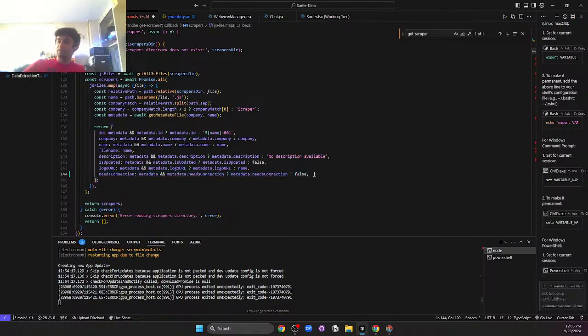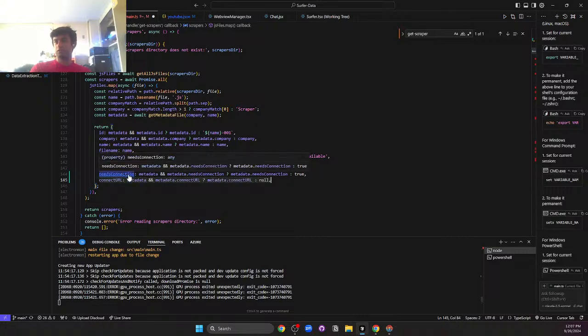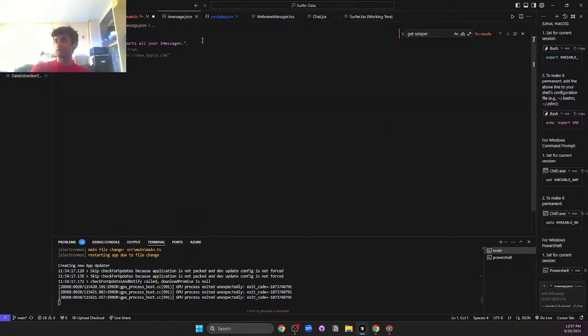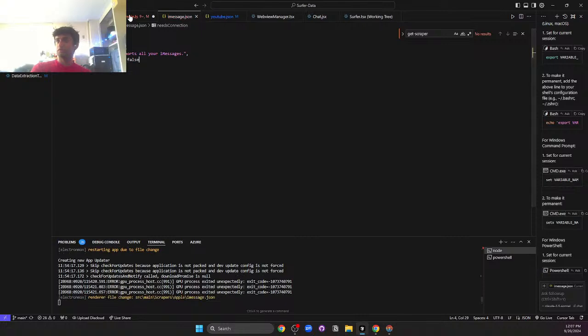Actually, no, default is true. Okay, connect URL would just be null. So I think we go to iMessage.json, and needs connection is actually false here. I cannot type. Okay, perfect.